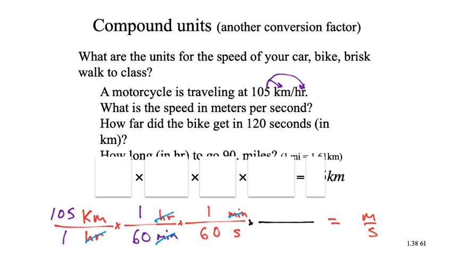I don't want kilometers per second. I want meters per second. What do I need to do? Kilometers on the bottom and meters on top. Does that conversion exist? Is there hecto in the middle between kilometers and meters? No, there is not. No, people. Meter is the base.